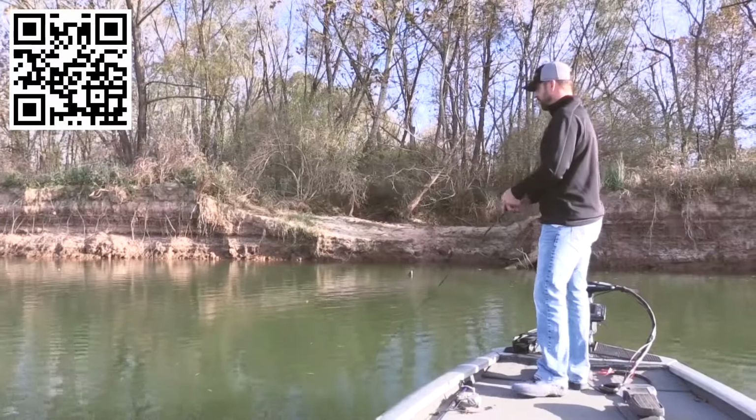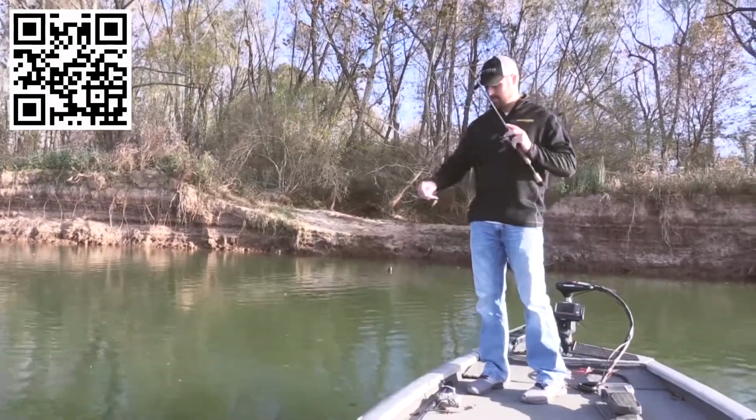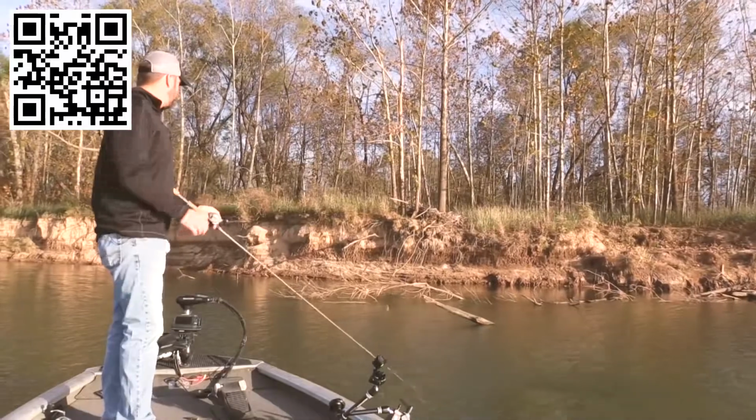So what you have the ability to do is if that fish misses, you get a blow up, and that fish misses it as you're working it, you can immediately start reeling. And this bait swims just like a crankbait. It's got the feathered dress treble on the back, and that thing just shakes back and forth and looks like it's actually swimming through the water. It's freaking awesome. Topwater action or cranking action.